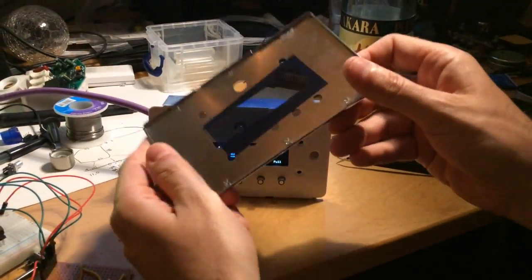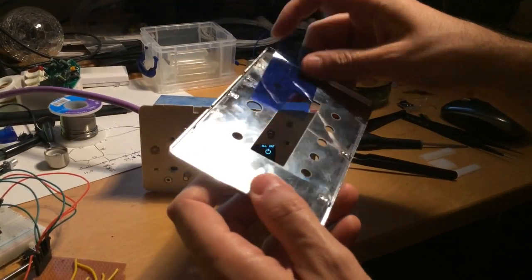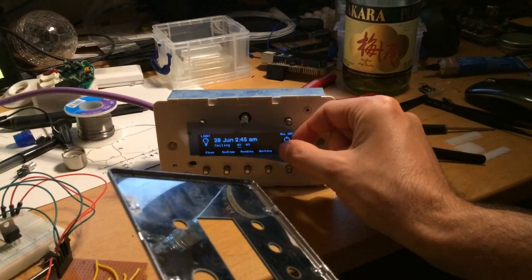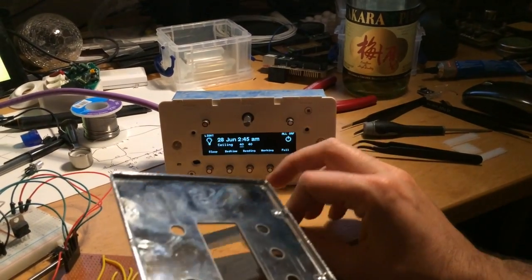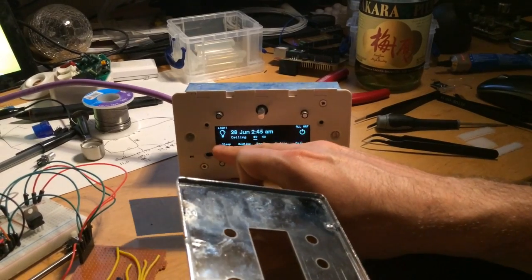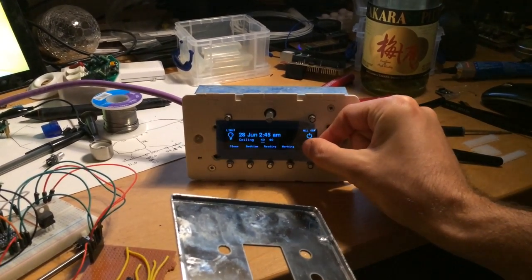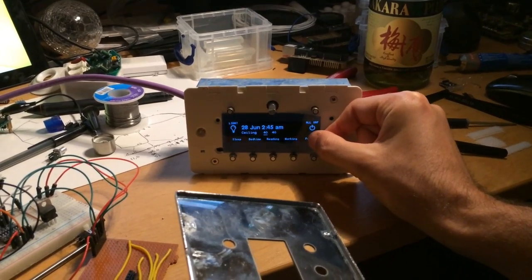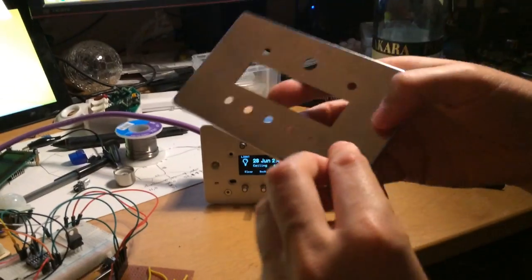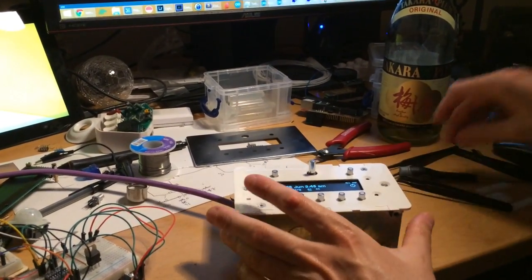That thing there, by the way, that you can see is a blue lighting gel, which I've sandwiched between the layers of the back plate and the front plate, to give it that kind of blue hue. It's also designed so that you can't really see what's going on in here, because there's a bit of a gap between the actual display and that. It seems to make it look a bit more professional anyway. So that's that, and that's the water jet cut faceplate. Ta-da! So let's take this thing apart.